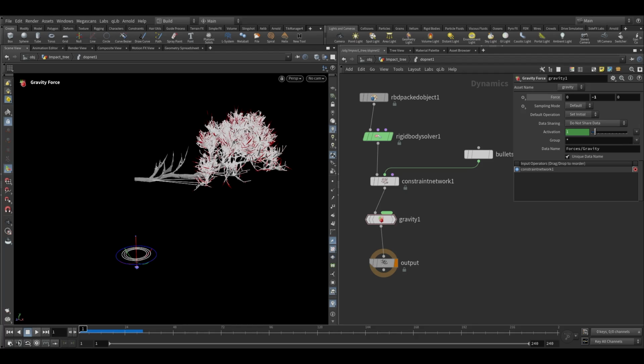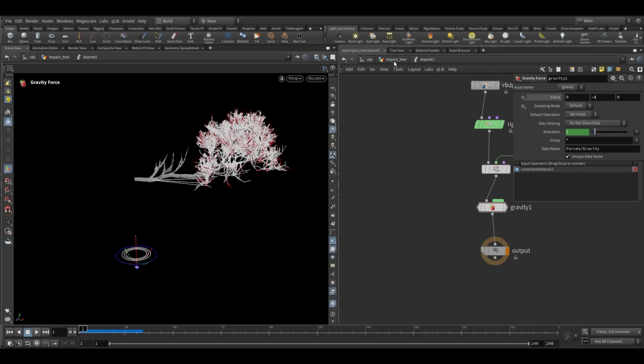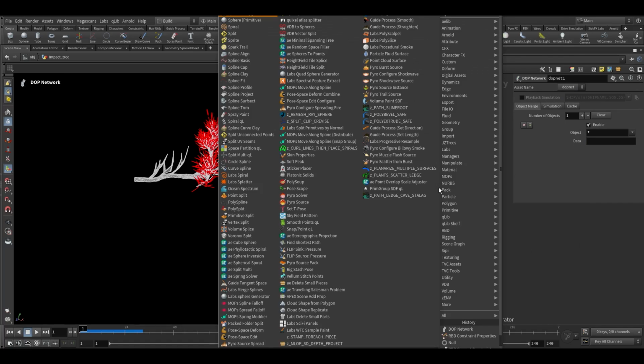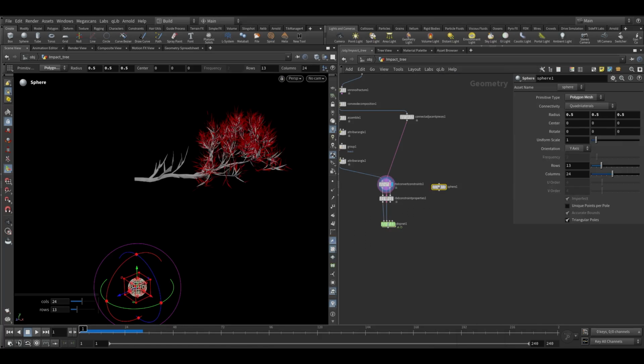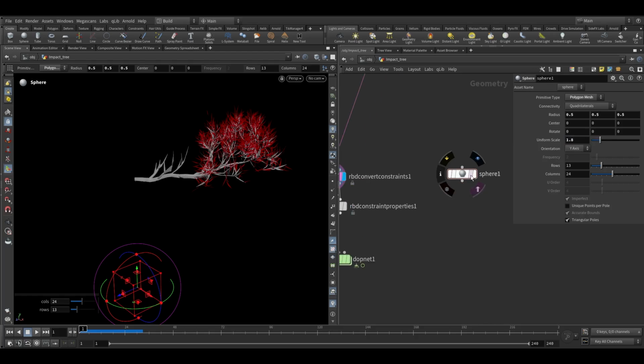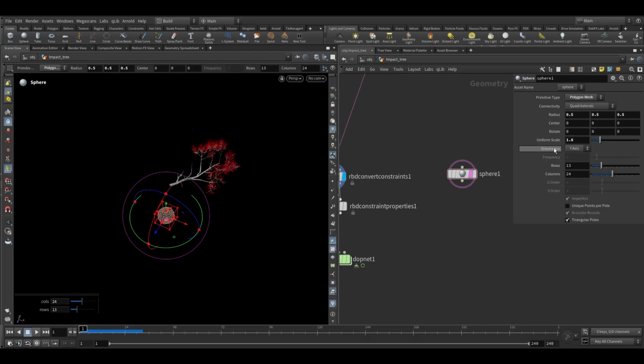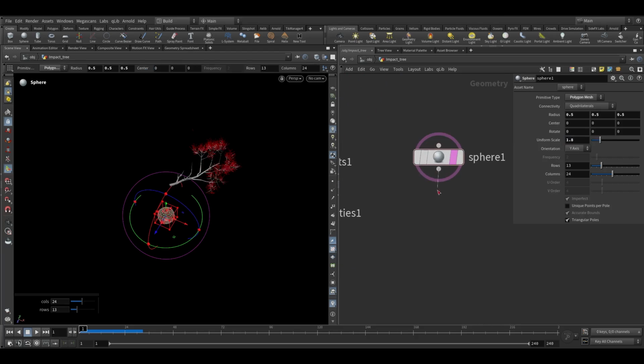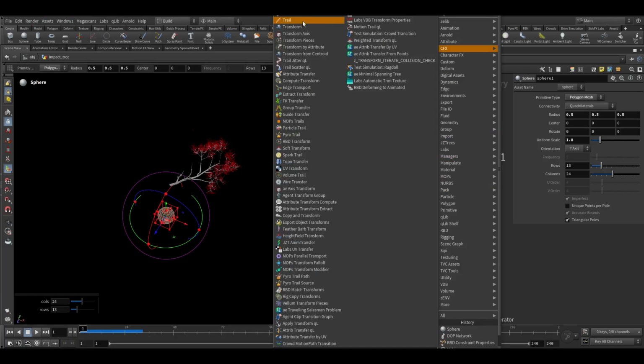Now what we can do is take a sphere node for the collision, and set the sphere scale to 1.8, and take a transform node.